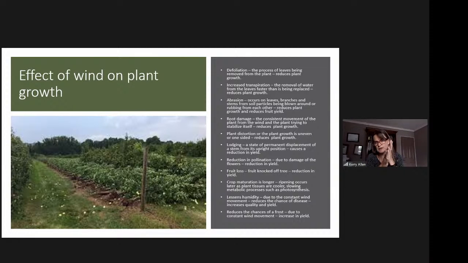We can get rubbing, so if a group of fruit are sitting together and it's windy, they rub against each other. Rub is a poor quality and so therefore can't be sold. If the plant's rocking, it breaks the roots. Okay, so some of your big trees in the storms, if this happens too much, it breaks their roots and they will fall. If you're looking at crops such as maize, swirly wind does what we call lodging, and that breaks the stem of the maize or the wheat or the barley, and it falls over.